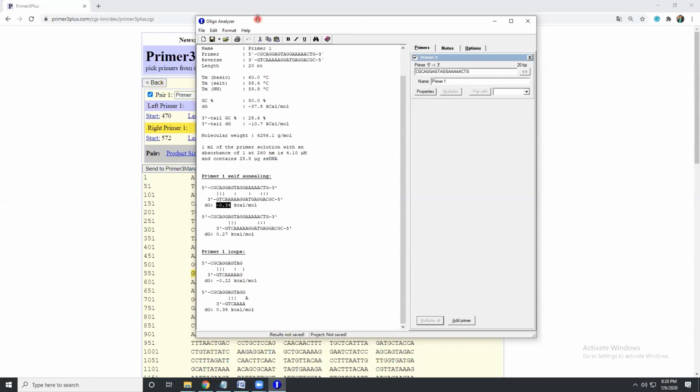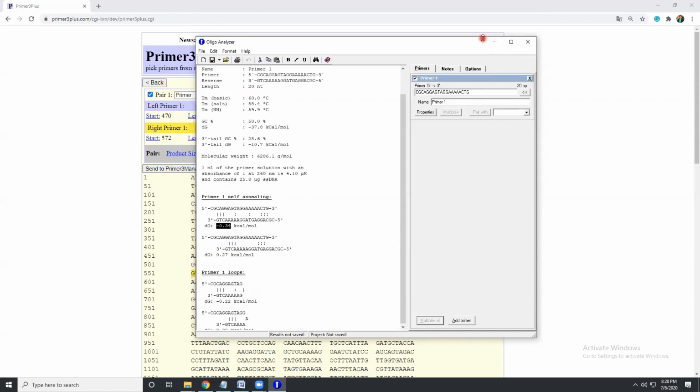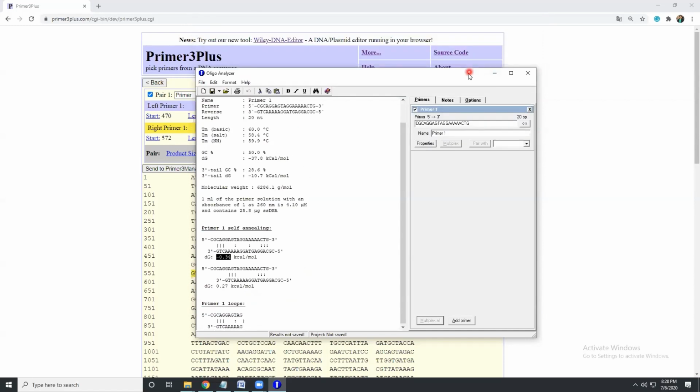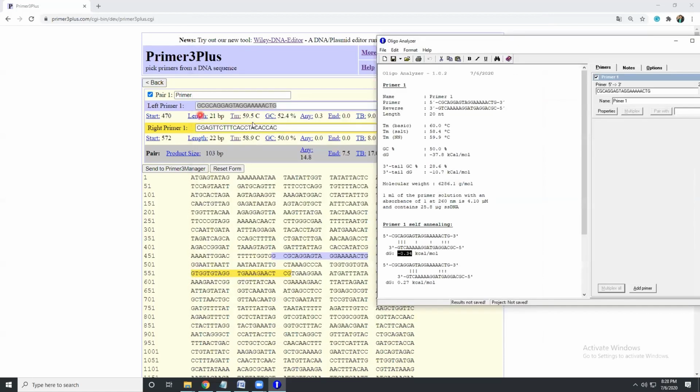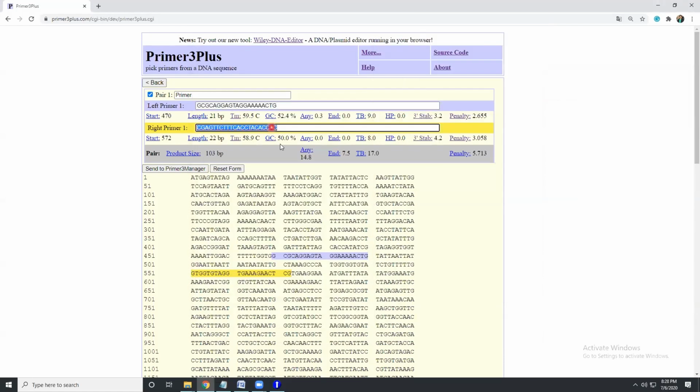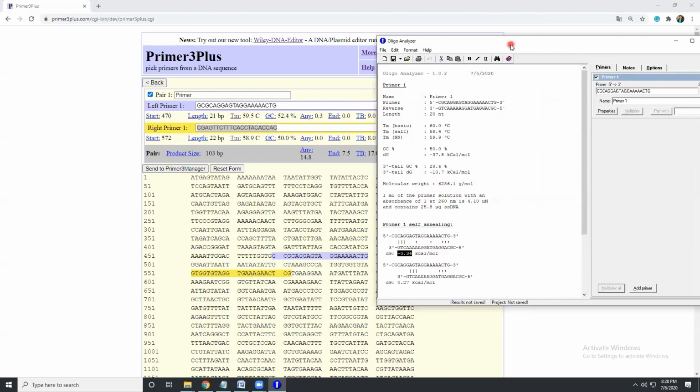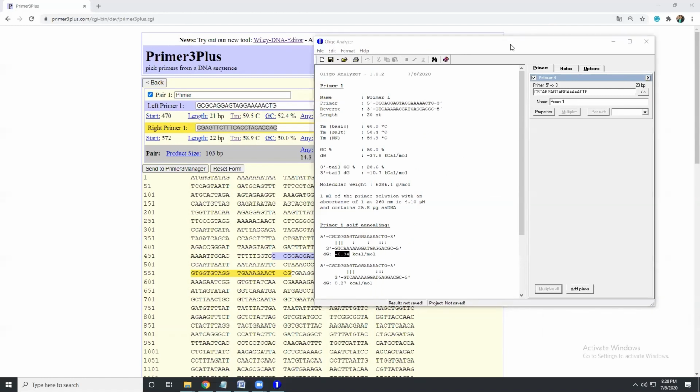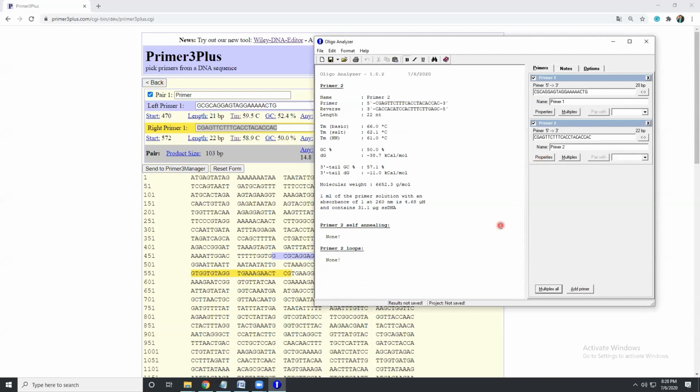So basically what you do is that you select the gene of interest, you design the primer using Primer3, and then you look at the forward and reverse primers using the oligo analyzer. Now this is the case with the forward primer. What happens to the reverse primer? So you can add a primer here and then you can look. Now you will see that the reverse primer is good because it is not forming any self-annealing or any loop, right?